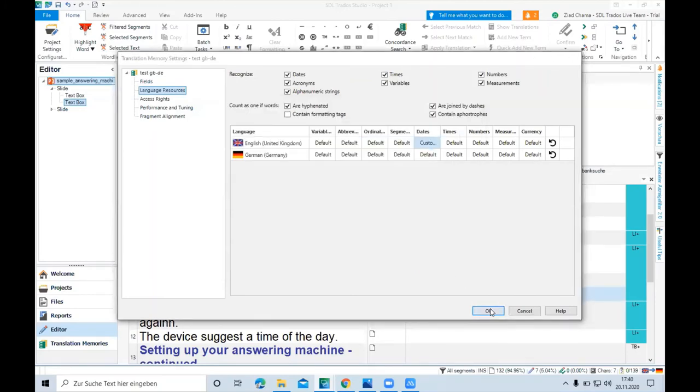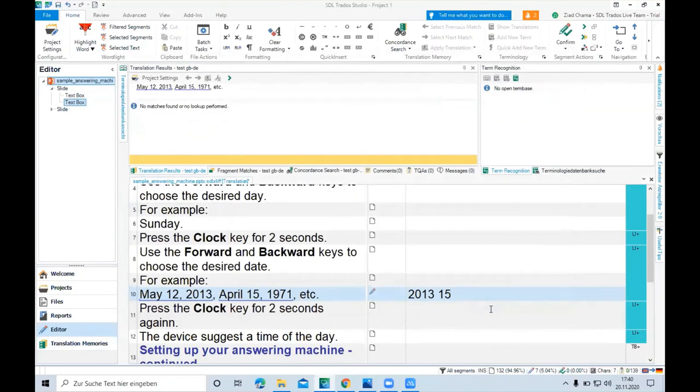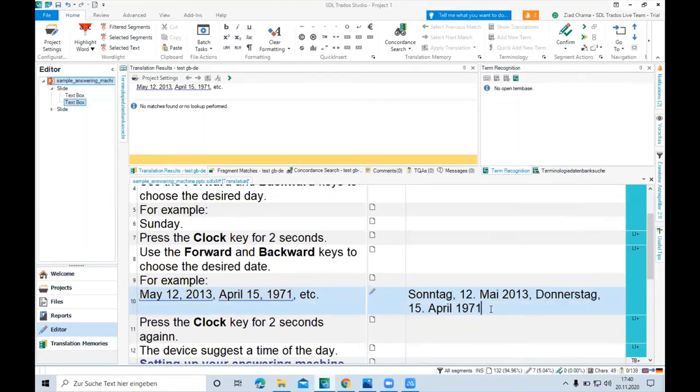So I can teach the memory to recognize this format, and on the fly, it recognizes the dates, and I can use control comma to insert the dates. I'm not going to show all the flavors like times and numbers and so on. I know there are some customers from Switzerland who, for example, say, yes, for 1,000 separators in German, we are using dots. Yeah. So this is common, but for some reason we want to do it like the French, use a space, so you can customize this any way you want.